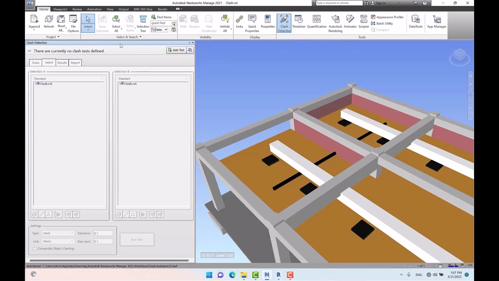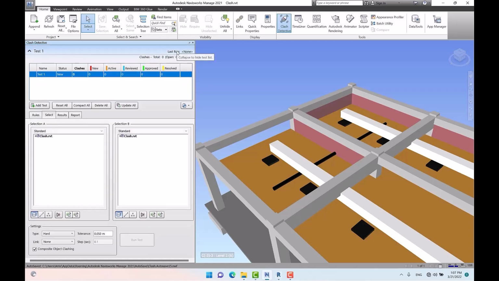Anyway, to run a clash test, we should at first open it. After that, I click on Add Test to run a clash test. This way, check this out. Then the first thing to do is to specify a group of objects that you want to check for clashes. So I'm going to say that again, we do not have a comprehensive clash detection for the entire project, because we specify two groups of objects as the standards of clash detection.